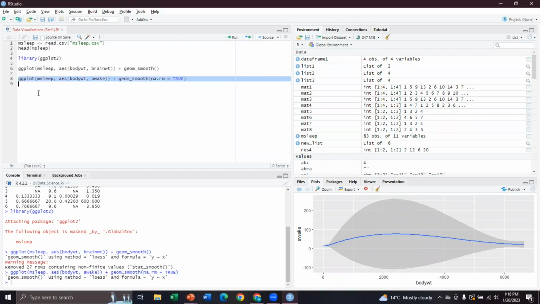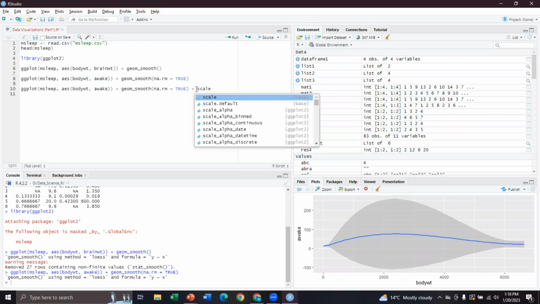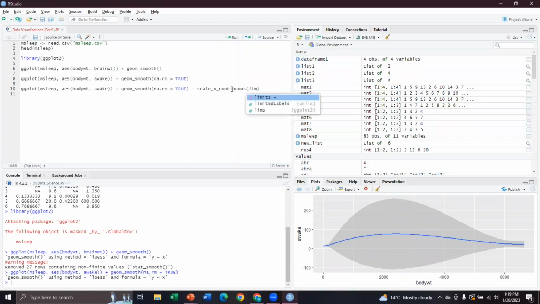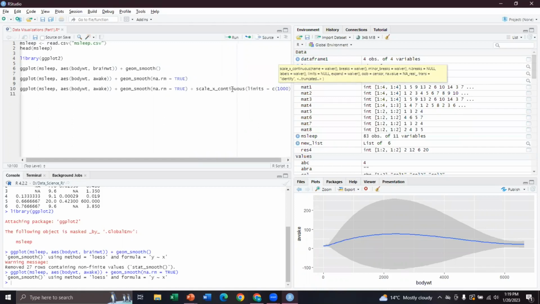So in order to do that, between body weight and awake, I will use one more function, which is scale_x_continuous. And here I use the parameter limits equals to combine, and inside the combine function, I say that give me the values between 1000 and 4000.